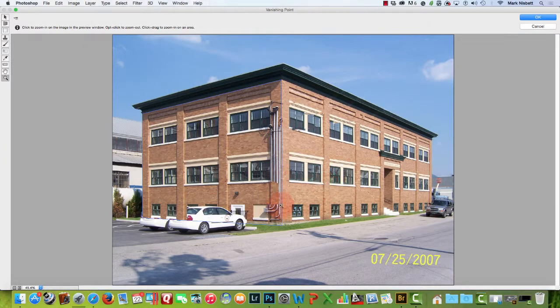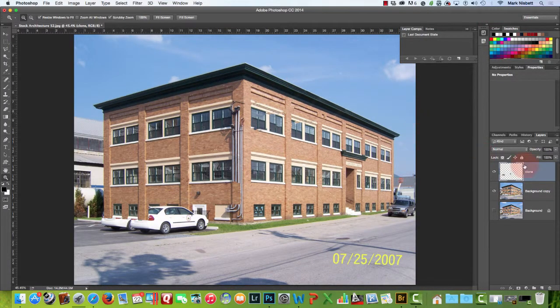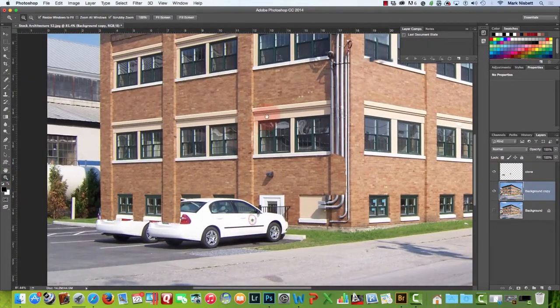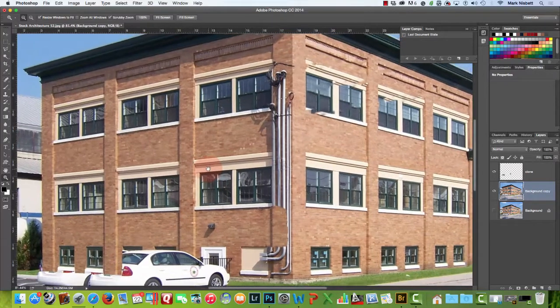But I want to show you a different way to get this column, and it's very similar to what we just did with this window when we first copied this window, mirrored it, and brought it over here. So what I want to do basically is come up and copy this column, and we're going to copy it and paste it onto this right here, and stretch it out so that it fills up this area. So that's what I'll do here next, is I'll hit OK on that. I'm going to come to the background copy here and use my polygonal lasso tool, zoom up a little bit to that so we can see what we're doing.